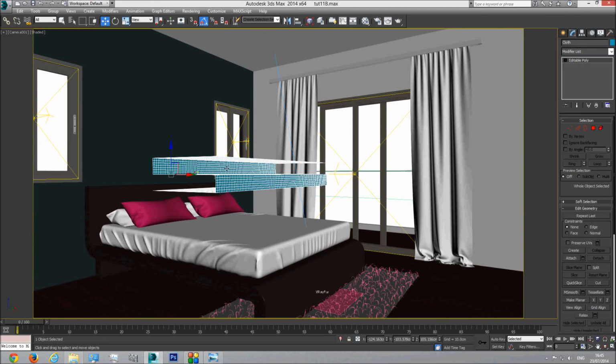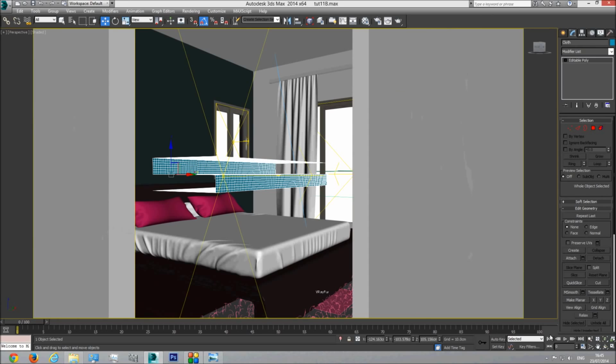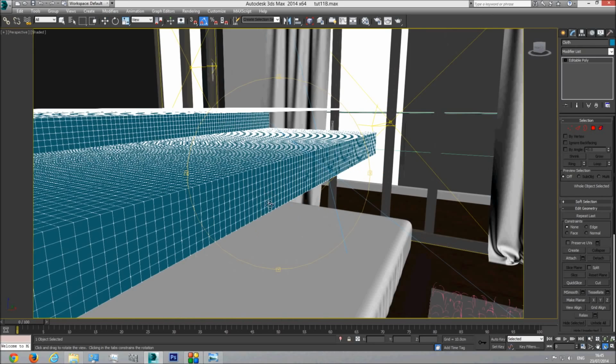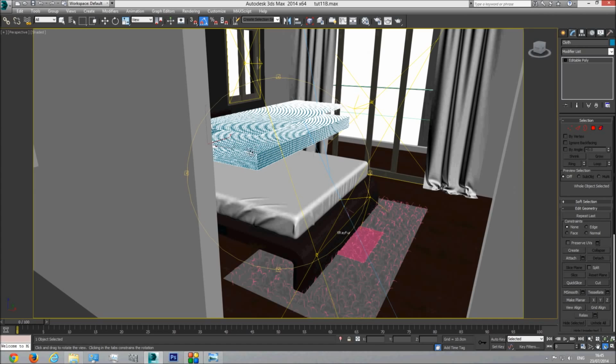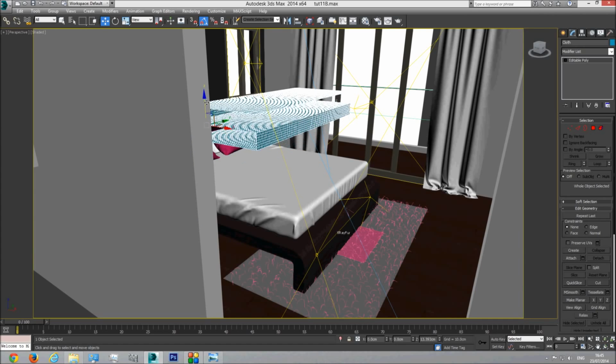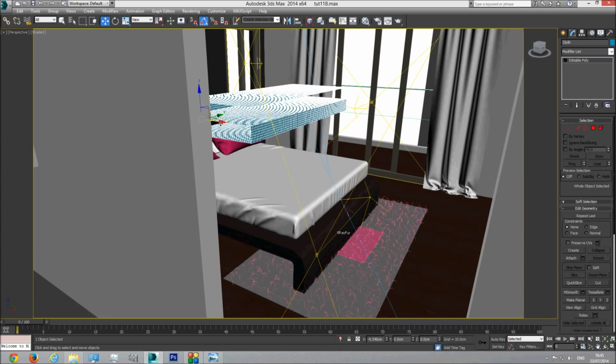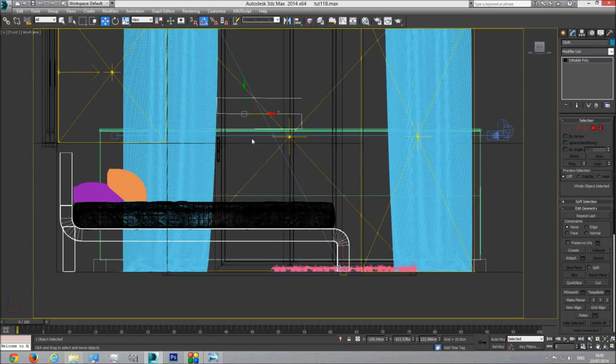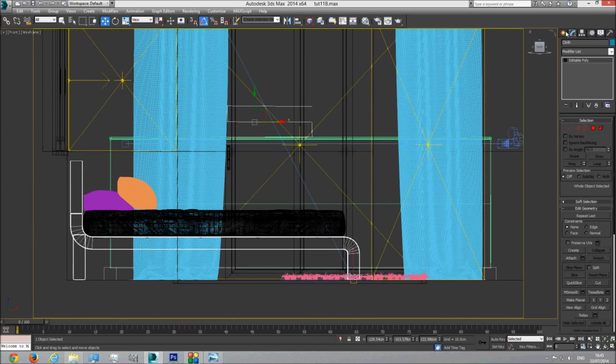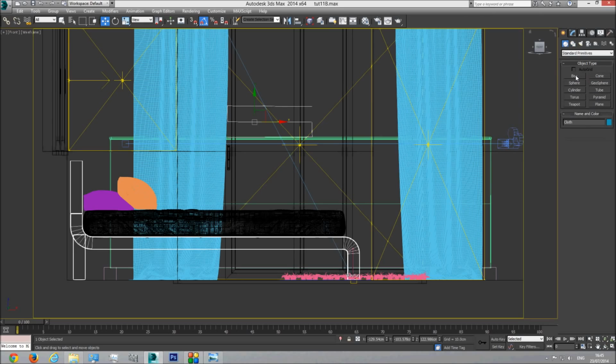Now this piece of clothing needs to fall on the bed, but if it just falls straight, it will create no creases in the fabric. So I need to create something that will interrupt the falling of this object on the bed. I'm going to take it up a little bit and to the left. And now I'm going to create an interruption box like this.